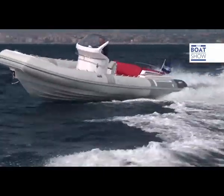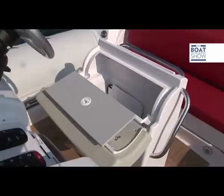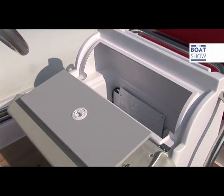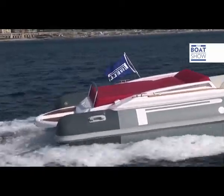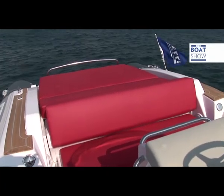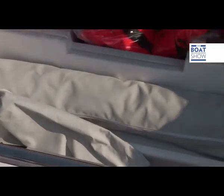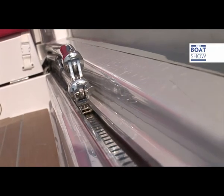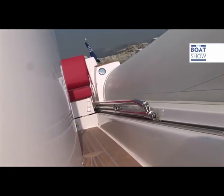The windshield is practical but it is also an important aesthetic element. If we turn over the cushions at the driver's wheel, we have access to a fridge. The passengers seated on the sofa will enjoy the soft material they are made of, the protection of the sides, and the security offered by the high back. Underneath the sofa is a small shade that can be mounted by sliding it along the rails — the same ones used for the sails — and it is large enough to place it wherever you like.